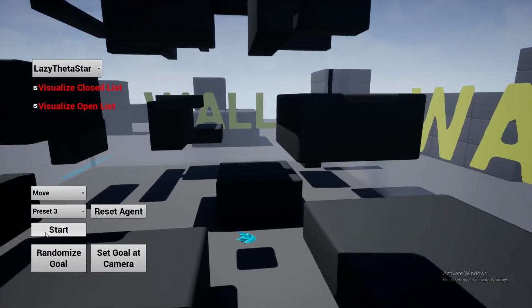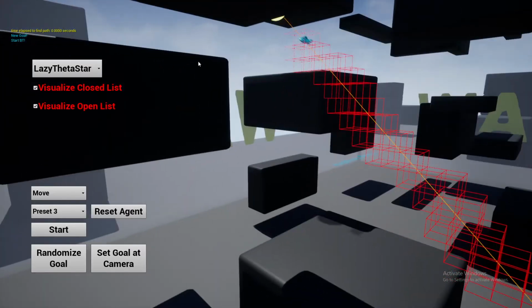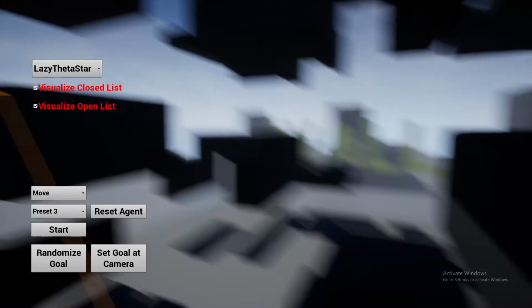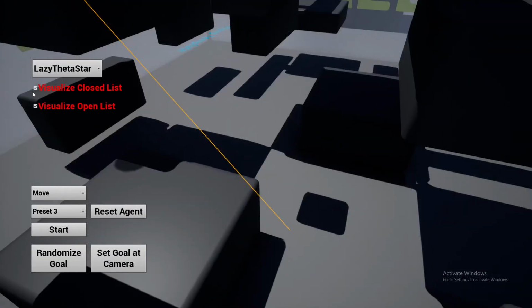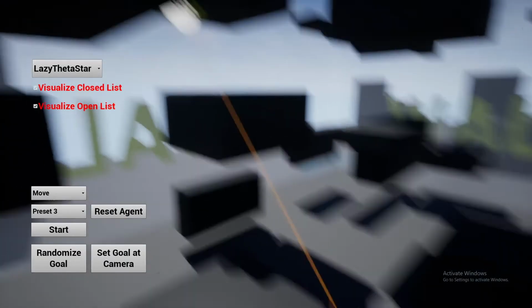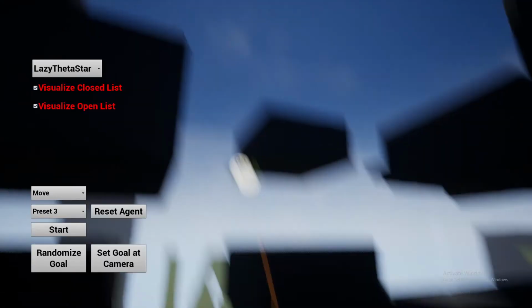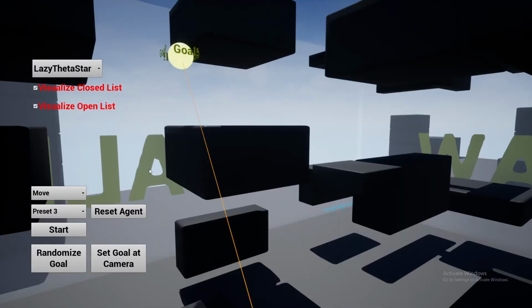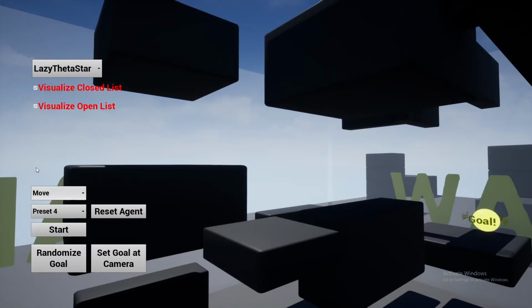Okay, start. Hit C, time elapsed, which has been showing this entire time, and notice, even though we visualized the open list and the closed list, none of it showed up. That's because there's a direct line of sight from the start to the goal, which means it can be done instantly in a single step. We don't need to do multiple ticks. This is an optimization we've put into our algorithms. Let's do the last one.